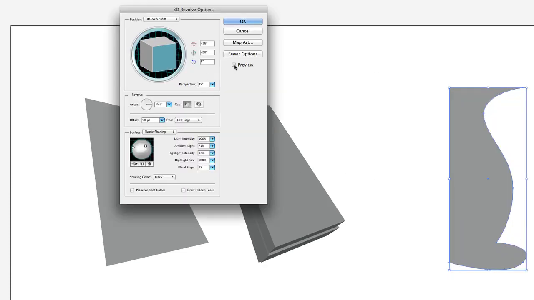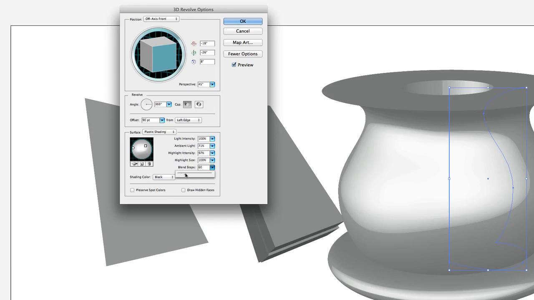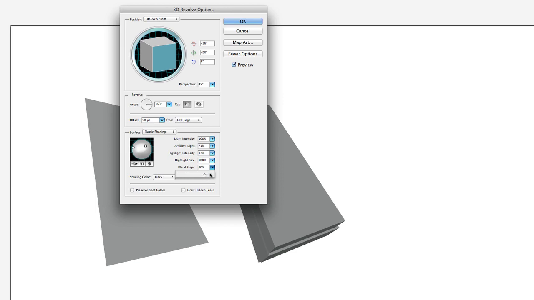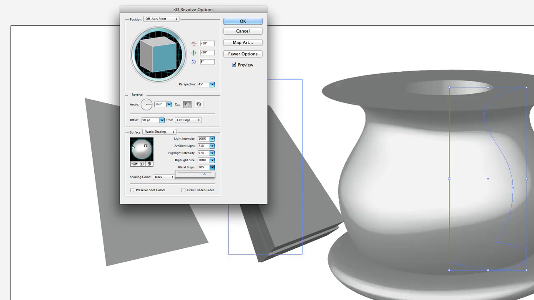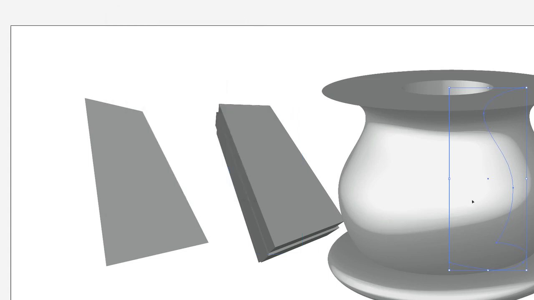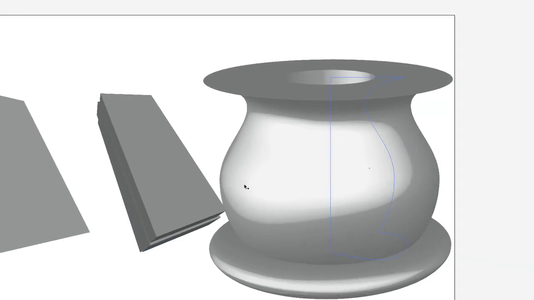We can go in, turn on the preview, take the blend steps up to 60, and what it's trying to do here is, if I bring it up to 200, watch how long this takes. I'm literally getting the spinning beach ball, but that gets a super smooth object with very smooth shading, something that you typically see in only a 3D drawing program, and we got it all from that shape. You can see just showing the canvas again. Coming out of Command Y, there's the beach ball.